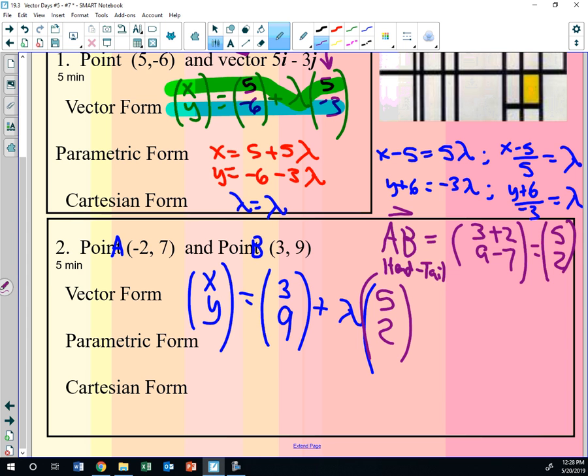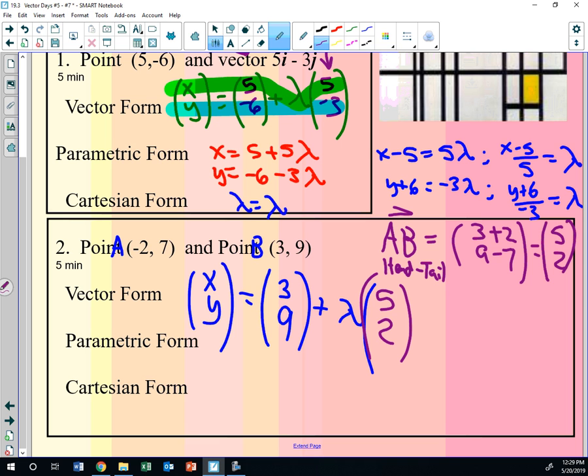That's your direction of your vector. Yes? Can you also just do it by finding the change in y and the change in x of the, well, I guess that is what you're doing. That's exactly what we're doing, yep. Now the question is, what if I would have done this backwards and gone b minus a? Well, if you would have had a negative 5 over negative 2, then all your lambdas would be the opposite, and it really wouldn't hurt anything. It would still work, but just do the A, B, get that direction.